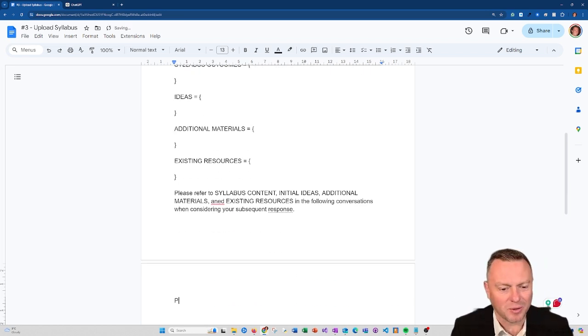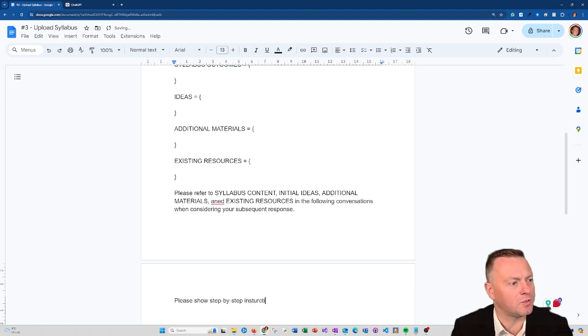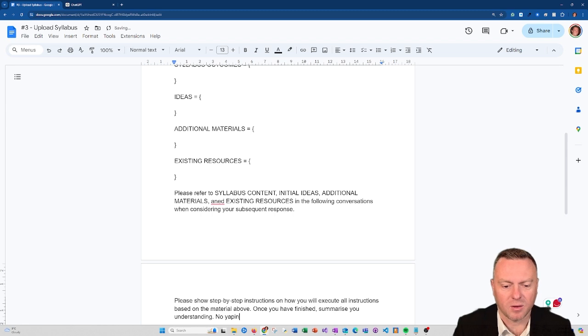And again, my little golden one that I always put at the end, please show step by step instructions on how you will execute all instructions based on the material above. Once you have finished, summarize your understanding. No yapping.